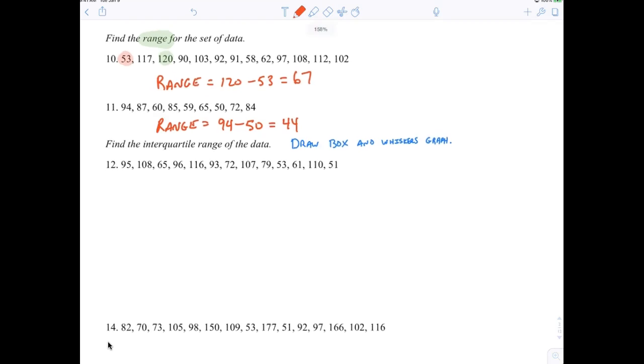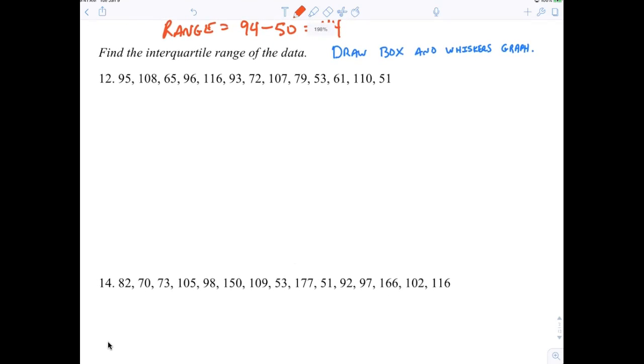All right, so now we're going to do our box and whiskers for number 12. All right, so remember now, let's knock this out. So how many numbers are there, guys? 13. So I need the median. How many numbers are there again? So I need the 7th. Does everybody agree? I need the 7th. So let's try to find this 7th. Well, this one now is kind of annoying because I really should put the numbers in order, because I have to find the median and then I have to find the other two, lower quartile and upper quartile. Does everybody agree with me? So it's much easier. Let's go ahead and put the numbers in order now.